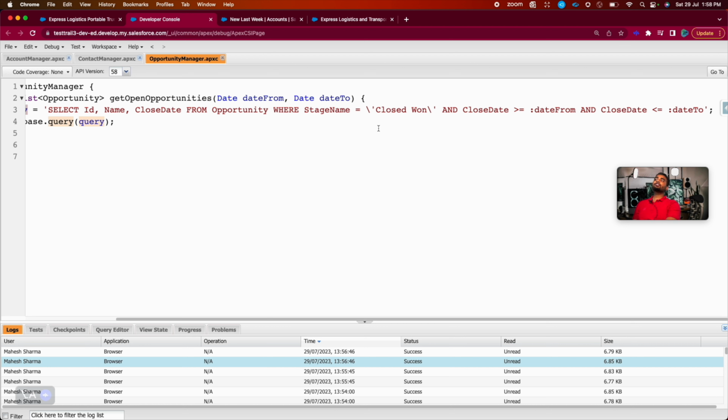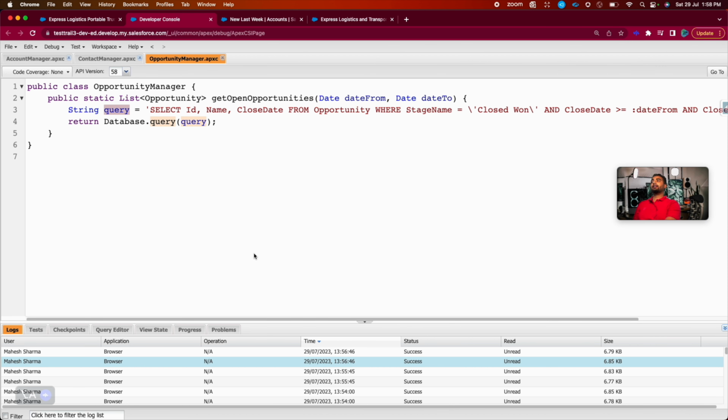But to check whether it has formed a correct SOQL query, we can use debug statements. For example, you don't know whether it is forming the right query or not. What we can do is add a debug statement for that, and check whether we are getting a correct value or not.